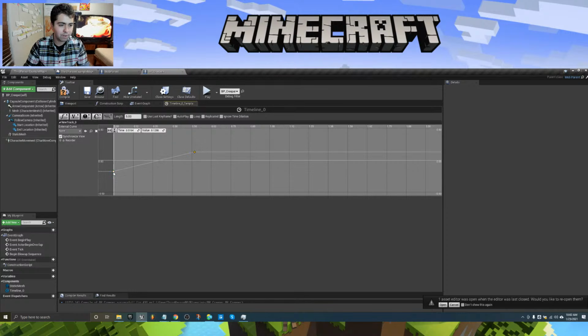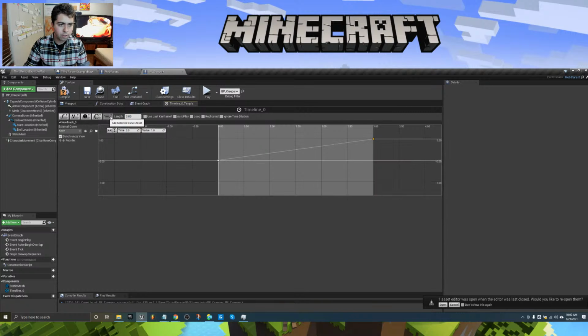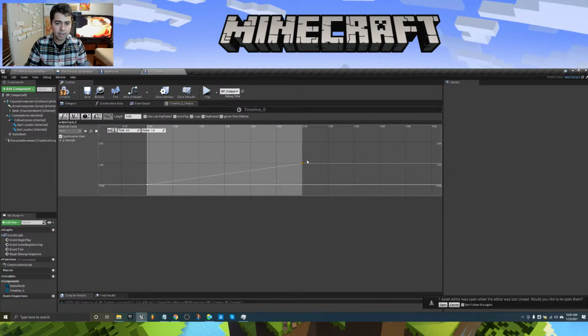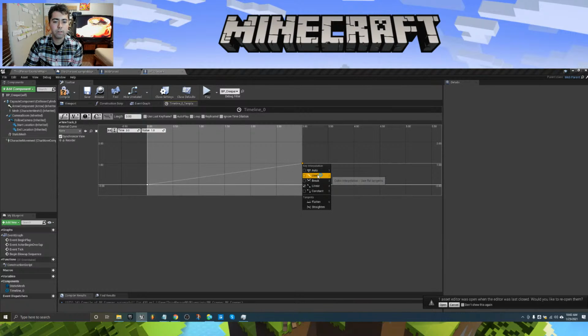So with a timeline, we're going to say, okay, time 0, value 0. Here we're going to say time. How long does it take to kind of get bigger? Let's say 3 seconds. Yeah, 3 seconds, maybe, up to a value of 1. The total timeline is 3 seconds. Okay, so we have this incrementing line going from 0 all up to 1. And you can bend these lines, which are cool, so that it slows down at the end there, which sometimes gives it a more smooth effect. So I'll do that.